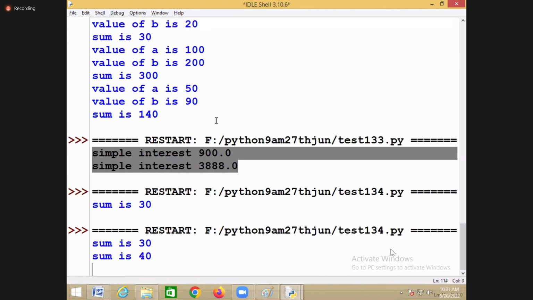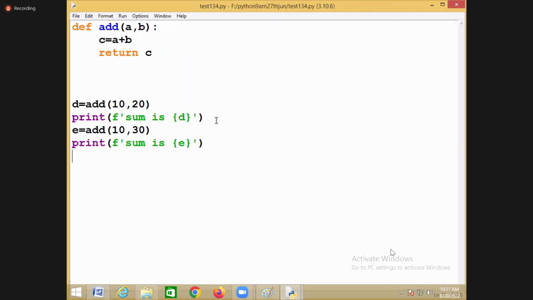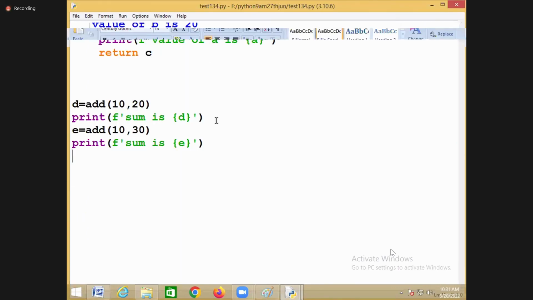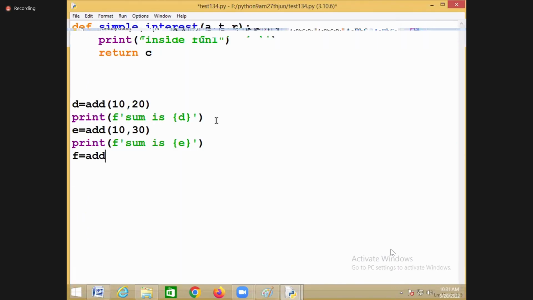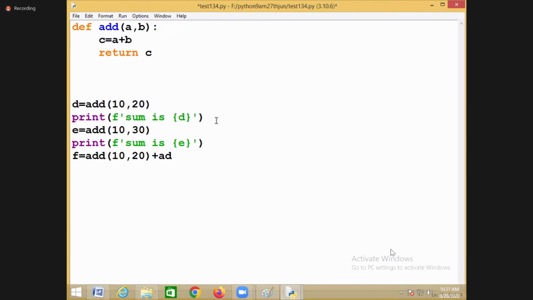Then I can say F equals add 10 comma 20 plus add 10 comma 50. What value is returned by add 10 comma 20? 30. Add 10 comma 50 means 60. 30 plus 60 is 90.